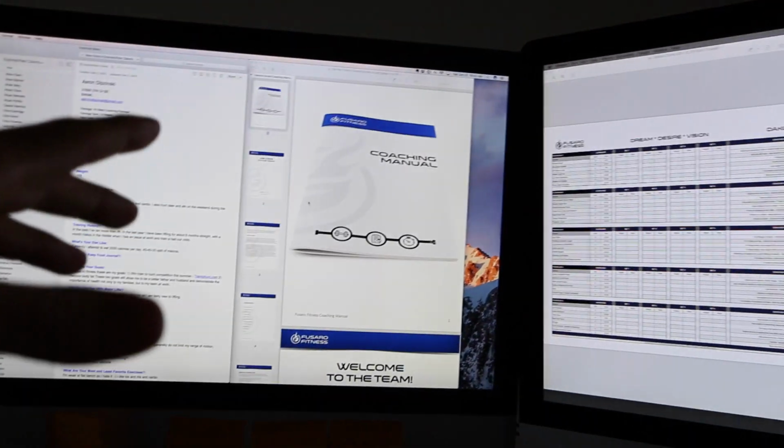You guys know that as soon as someone signs up, I have a phone call with them. I write down any notes that need to be written down. Then over here on this side is Evernote. That's where I keep all of my clients, whether they're old clients or new clients. All their information is stored in Evernote so I can access it from the computer, from the phone, from my laptop, anywhere I go.